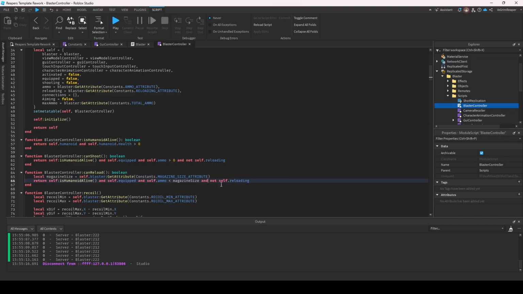We're going to say and self.max ammo greater than 0, and then put an and for not self.reloading. And this should fix the problem.